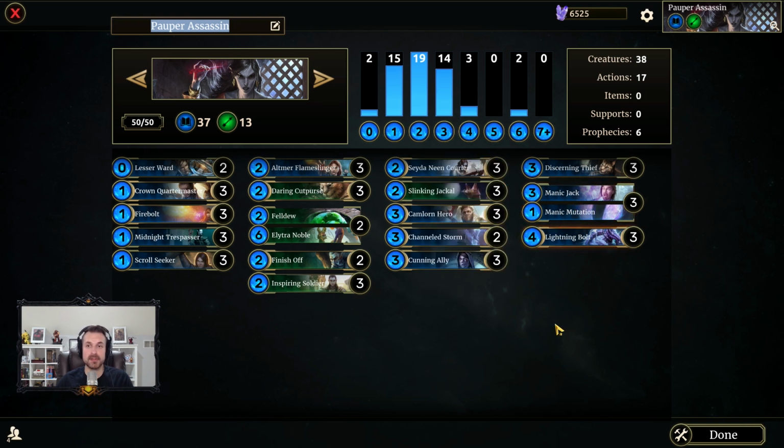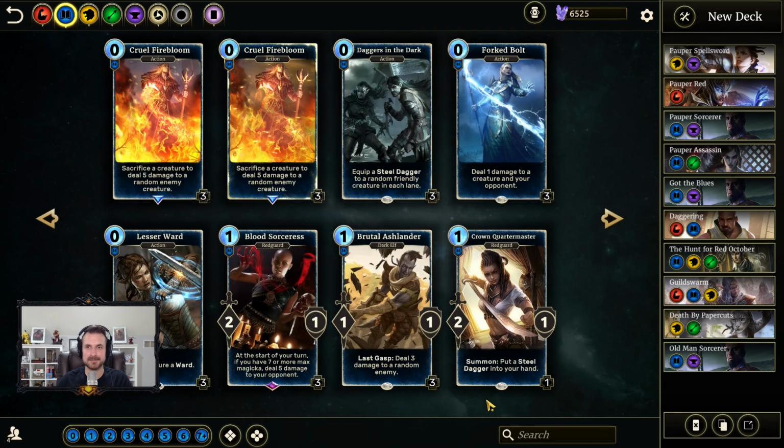And then just Lightning Bolts to finish off the curve. Now, that's a pretty low curve, but again, this is a very aggressive deck, right? This is a faces-the-place kind of deck. Again, it's a deck after my own heart, so this is the Assassin list.